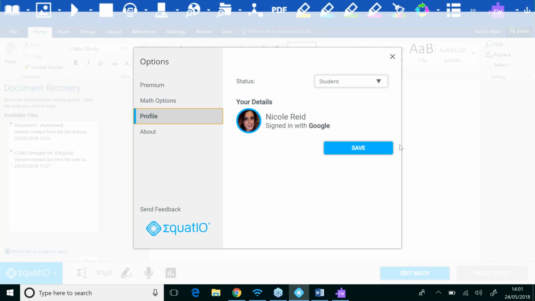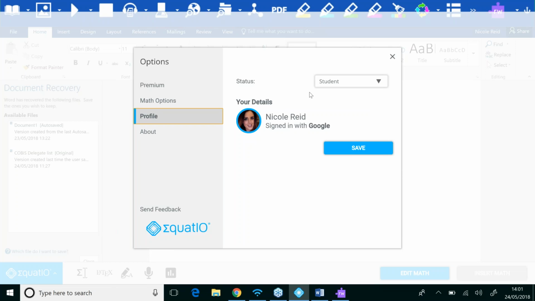It means that if they go home for the weekend, for example, and on the off chance want to do some work, which I know is very unlikely, but the option's there for them, then they can just sign in to whatever computer maybe their parents have and upload EquatIO onto that and work away without having to panic about getting back to uni or their student accommodation to finish their project that they're working on. So it's linked to their email address.